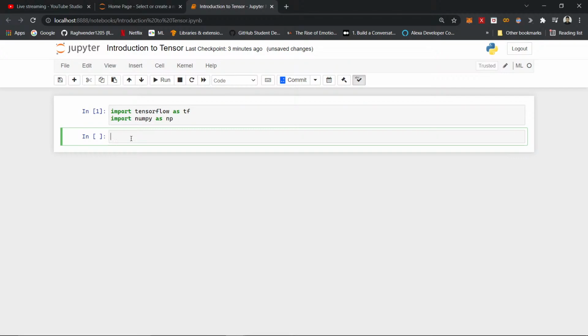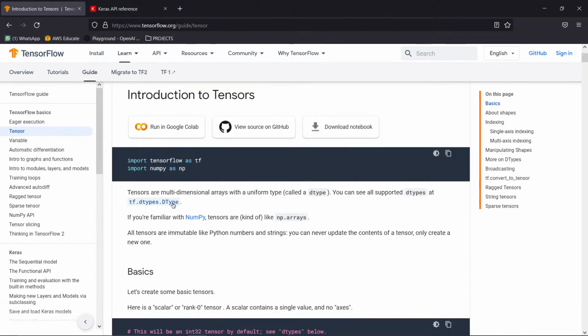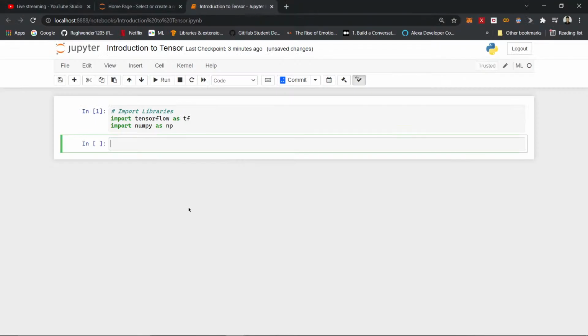Now you have to understand something: when we want to import the libraries, we import TensorFlow like this. The next thing is the basics.